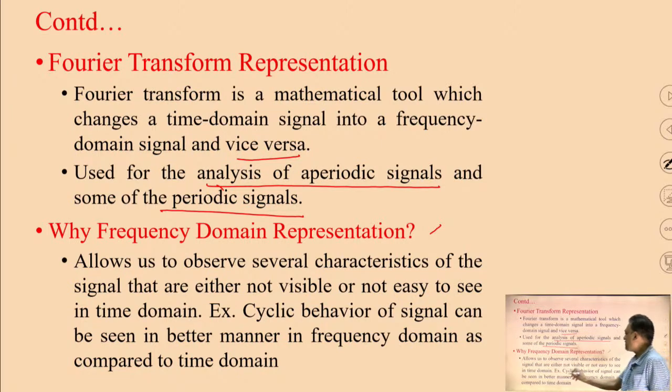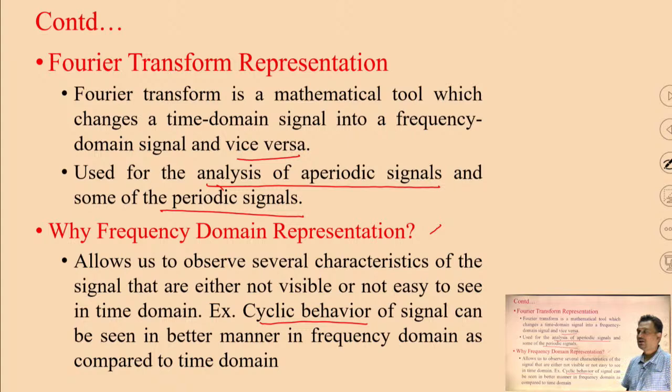Like you can say, for example, cyclic behavior. If we want to see the cyclic behavior of a signal, it can be better seen in the frequency domain rather than in the time domain. So that's why we require frequency domain representation. And as I have already told you, our aim is to do signal processing later on.